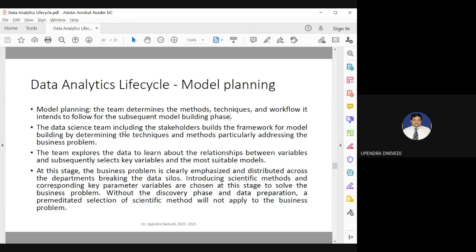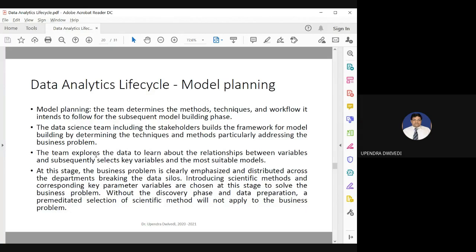The data science team, including the stakeholders, builds the framework for model building by determining the technique and method, particularly addressing the business problem. So, when we're designing a model, we need to make sure what the problems of the businesses are, how they were tackling those problems in earlier phases, and now how they are going to incorporate that business problem on their own side.